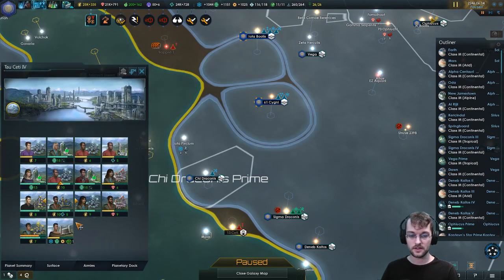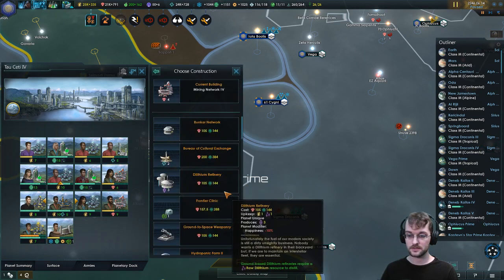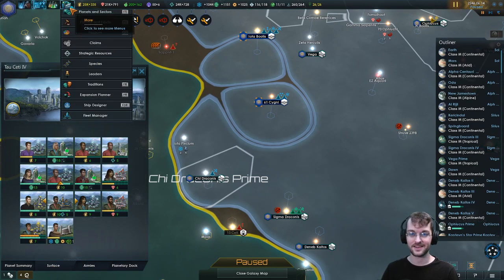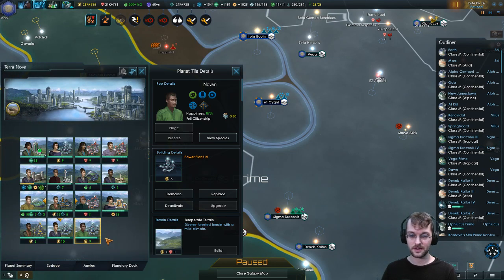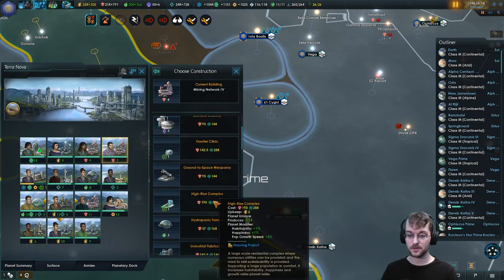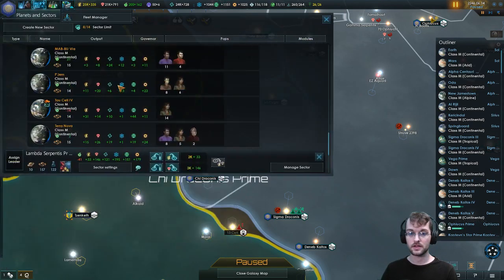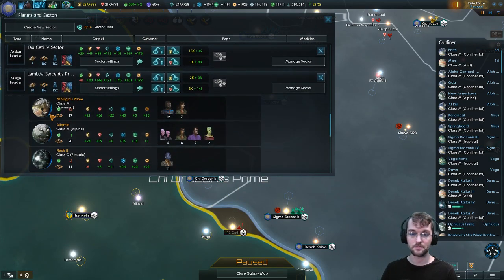Tau Ceti 4, namesake for the sector. It's upgrading things. Its food output is horrible, so I can't gut any more of that. Terra Nova. Your food output is marginal, but I can't get rid of anything. Ooh, this doesn't have anything on it. Well, doesn't matter. I don't have anything to put on it. Gotta put down that mineral processing center, and we're done with Tau Ceti 4. Moving on to Lambda Serpentis Prime. This is the big one, 70 Virginis.